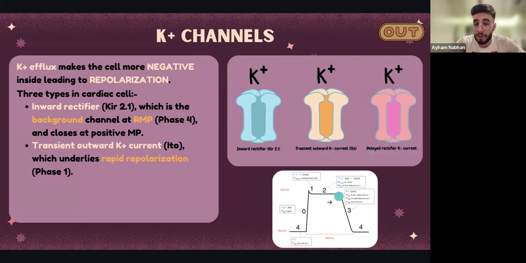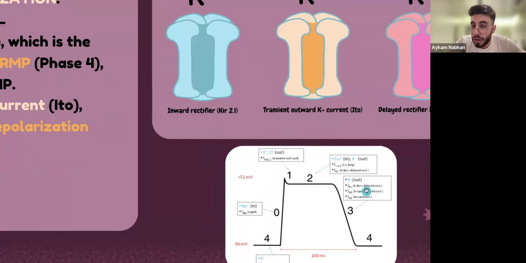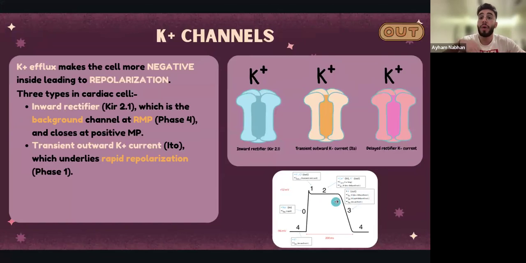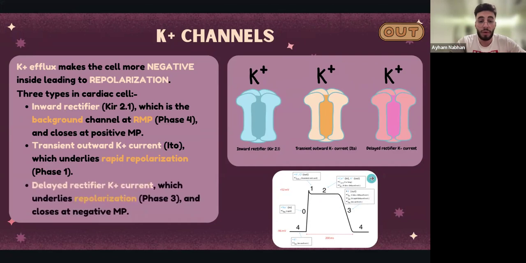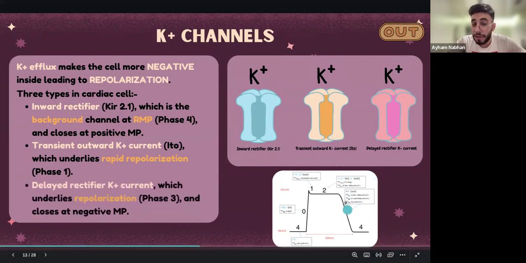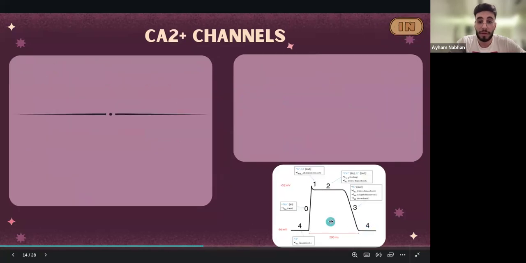so it happens at the end of the action potential. It starts to open in phase 2, but the dominant action would be during phase 3, as you can see here. It is an outward efflux, of course. So with the delayed rectifier, potassium is going to go outside, making the cell inside more negative, which is what we called repolarization. And as you can see over here, it closes when the cell membrane potential starts to get negative. So it starts to open when the cell membrane is positive, and it stops when it's negative. That's it for the potassium.